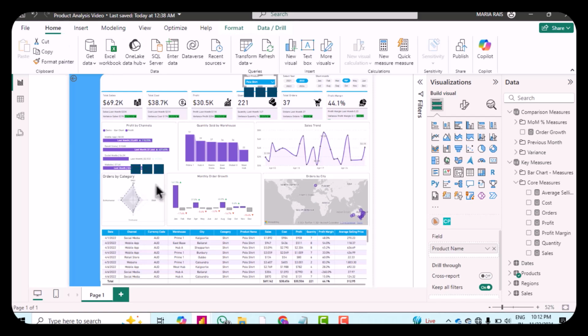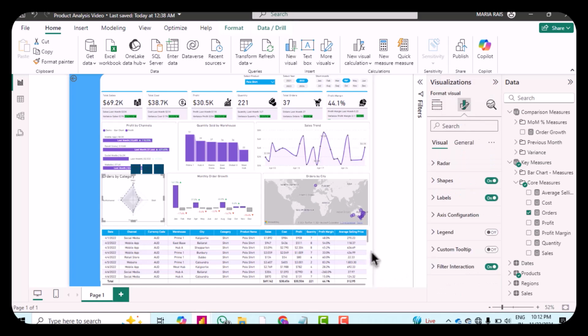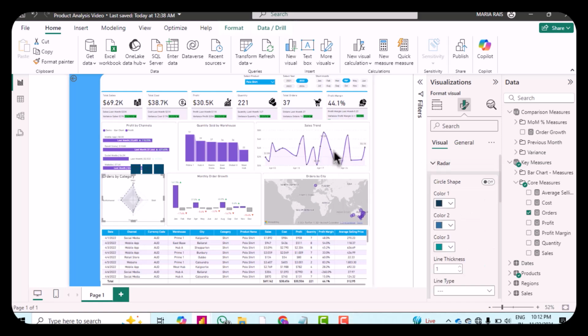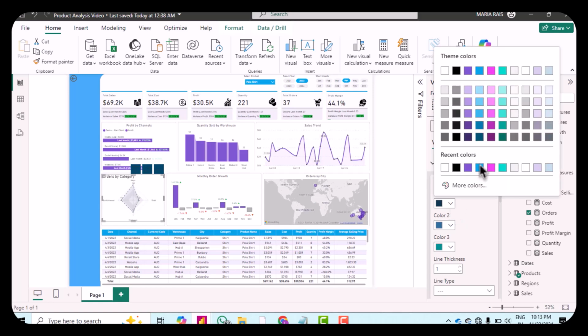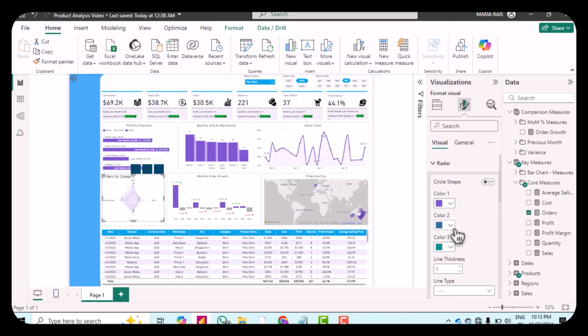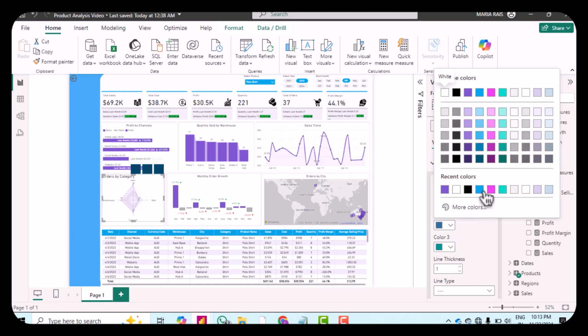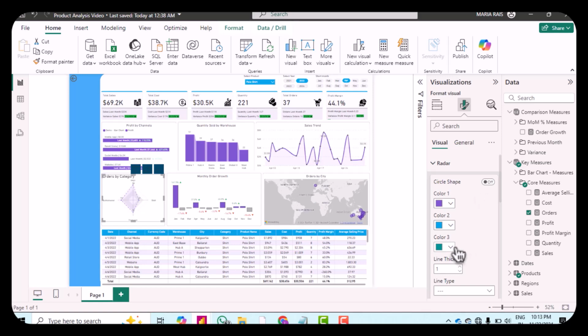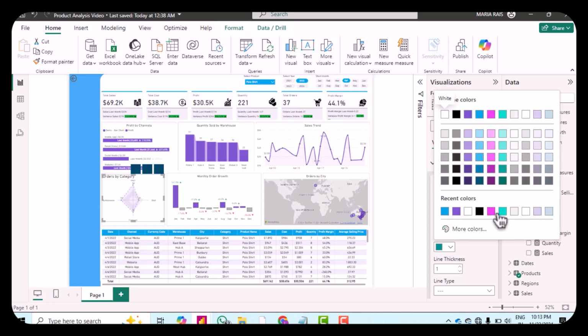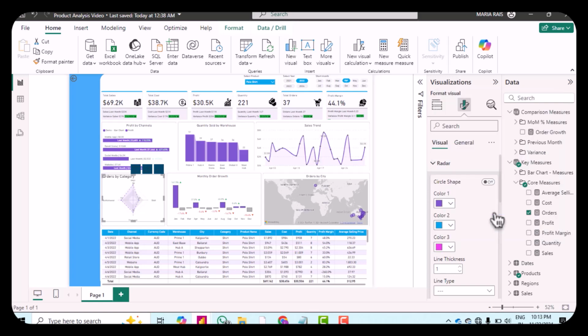Then I'll again select this visual and start formatting it. First of all, we will go in radar. Then I'm going to choose my first color, which is going to be this purple. For my second color, I'm going to choose this shade of blue. And for my third shade, I'm going to go with this shade of pink.